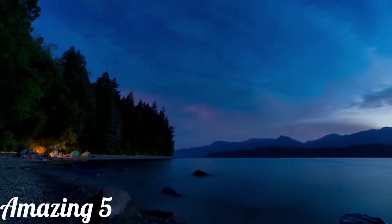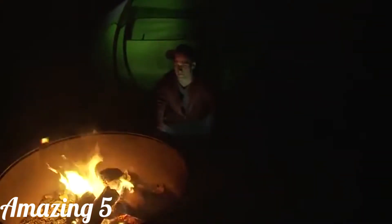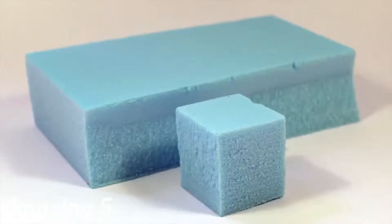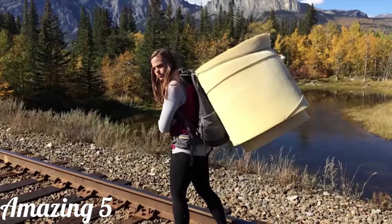So one night, on a surf trip on the west coast, I was sitting at the fire, not looking forward to my leaky air mattress. I started thinking, what else can I do? I could get a self-inflatable — they're typically for hikers, not very comfortable — but foam. Foam is good. It never leaks. Your bed at home is made of foam, but they're just too big.